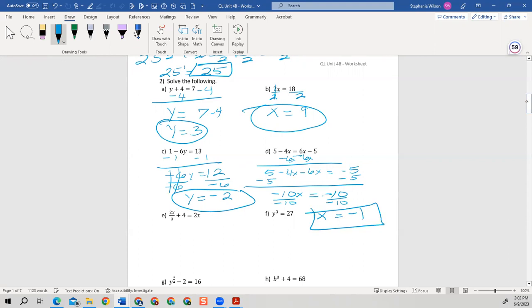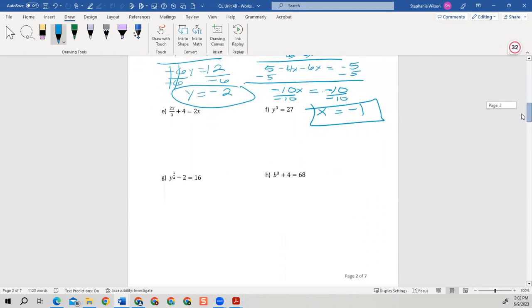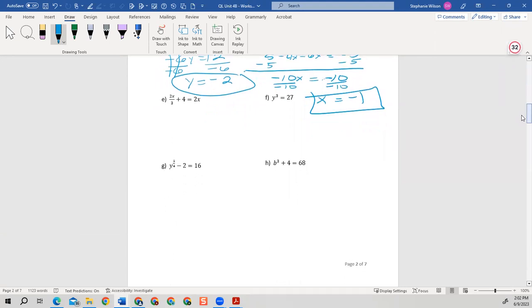All right, we're doing pretty good. Some of these you'll probably have no problem with. If you need to skip past this section, go right ahead. As long as you understand how to solve it. Let's do E and F for sure. It gets a little bit more complicated, and then I'll let you do G and H on your own.